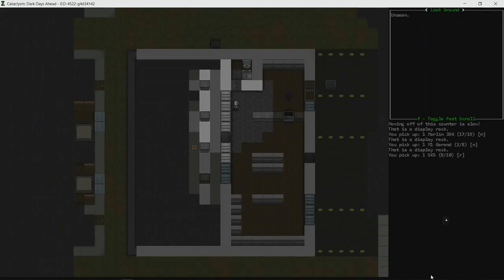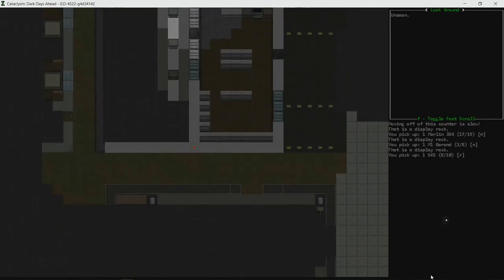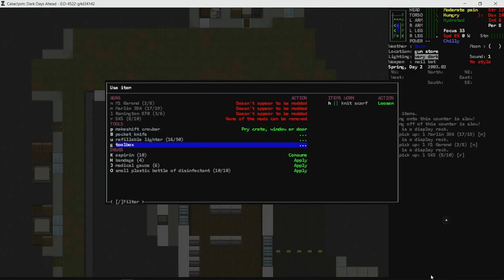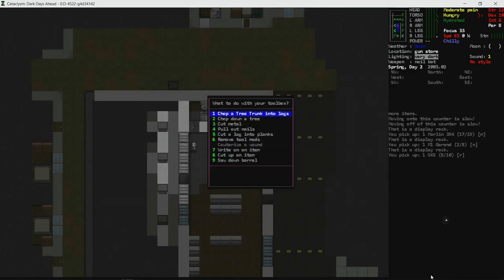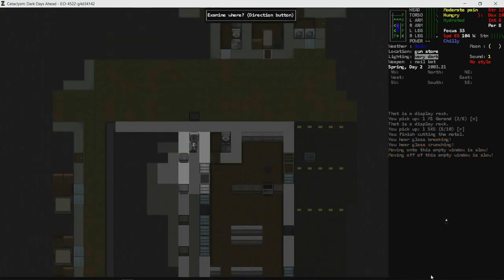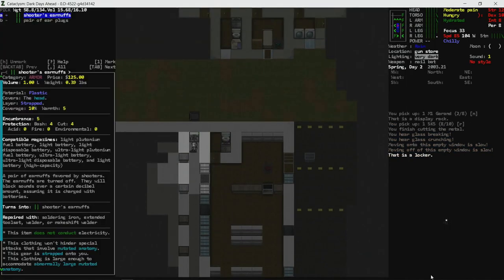Sometimes there are guns or ammunition in the range. I think there's a locker down here. Actually, we're going to do that. Normally I wouldn't, but I want to see if we can rapidly cut through this again. Yeah, so we're instantly cutting through bars. That's not how it's supposed to be, so I might have to go point some stuff out.